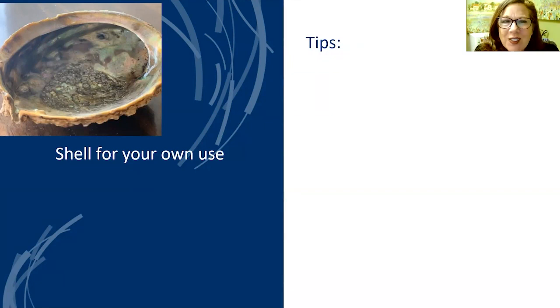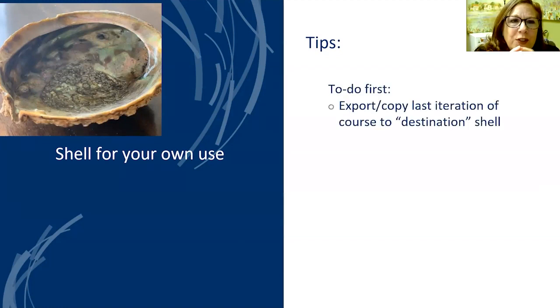Just as with a face-to-face class, we're always improving and making things better. So to create a shell, a target, I take that course, the last iteration of it, which could be in week 13 or 14 of the semester as well. And then I create a destination shell for that. I don't want to put it right away into the actual course in Canvas that students will be accessing. I want this interim, transitional point. That's what I call the destination shell.